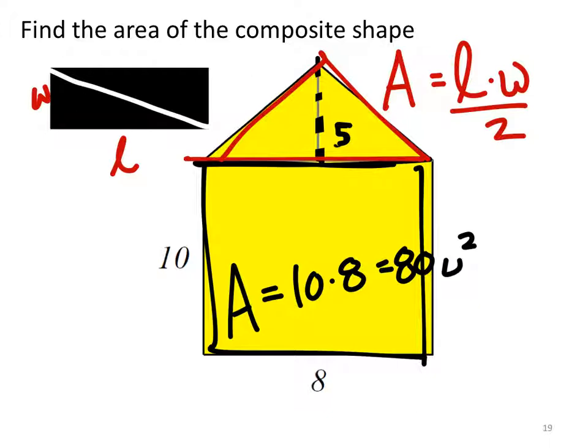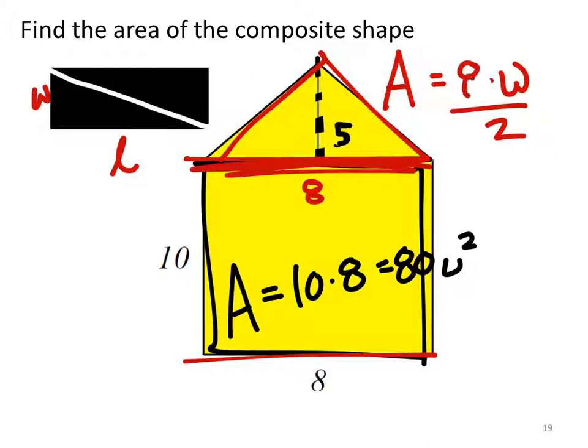Well, on this one we have a length, which some people call the base as well. I'm just going to call it the length, which in this case is that bottom length, which is just going to match this one at the bottom here at 8. So I've got length at 8 multiplied by the height of this thing, which we can call the width, and that is this 5 right here. So I've got 8 times 5 divided by 2, which gives me a total area, if I were to plug this into a calculator, of 20 square units.